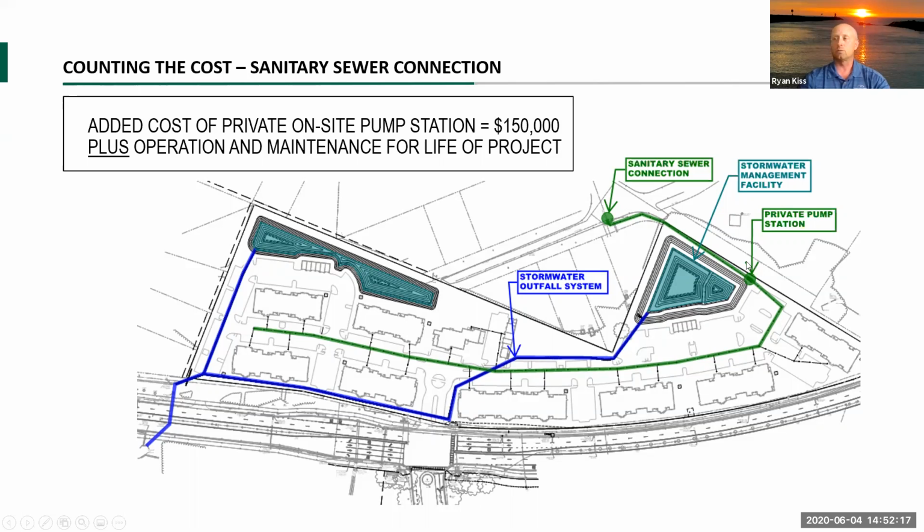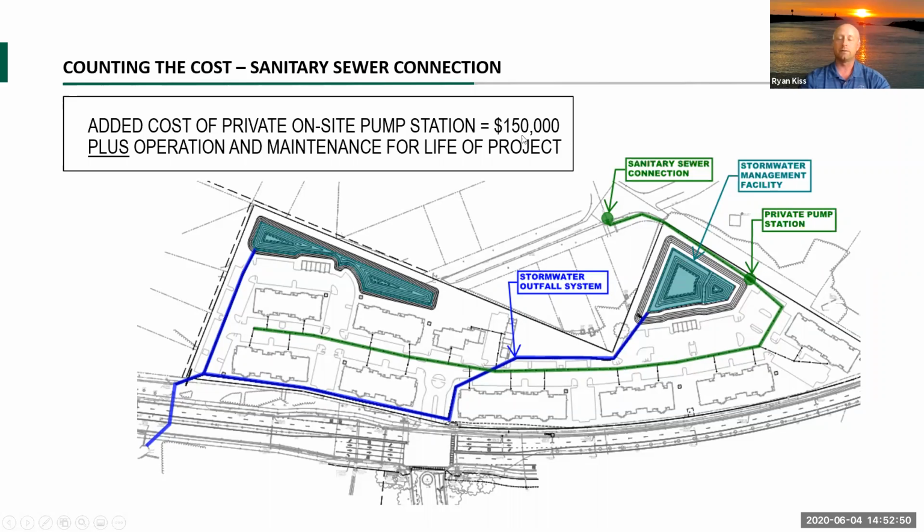On this project, when we thought we were going with a pump station, the city of Virginia Beach made us prove every way possible that there was absolutely no other option to make this site work by gravity, and that a pump station was going to be absolutely necessary. It was not something that they were just going to readily accept and be okay with. So on that end too, it created more hoops to jump through and more difficulties for us to get it approved. So then with this pond being out of the way, with that secondary layout, we were able to make the connection, make gravity work.